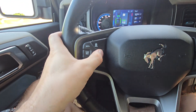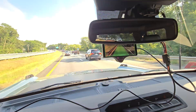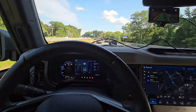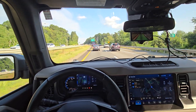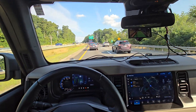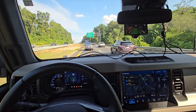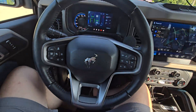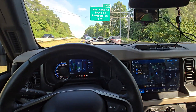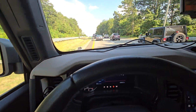Pressing the lane keep button doesn't do anything anymore — lane keep is always on because it's being leveraged by OpenPilot. So now I'm totally hands off. I'm not touching the brake, I'm not touching the gas — I am completely hands off. It's going about 17 miles an hour and it's floating over to the left lane.